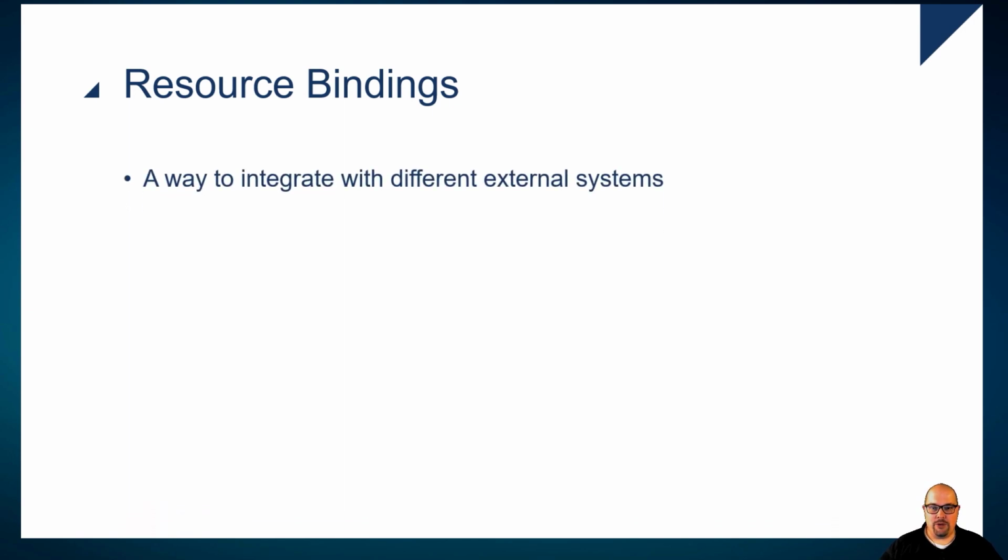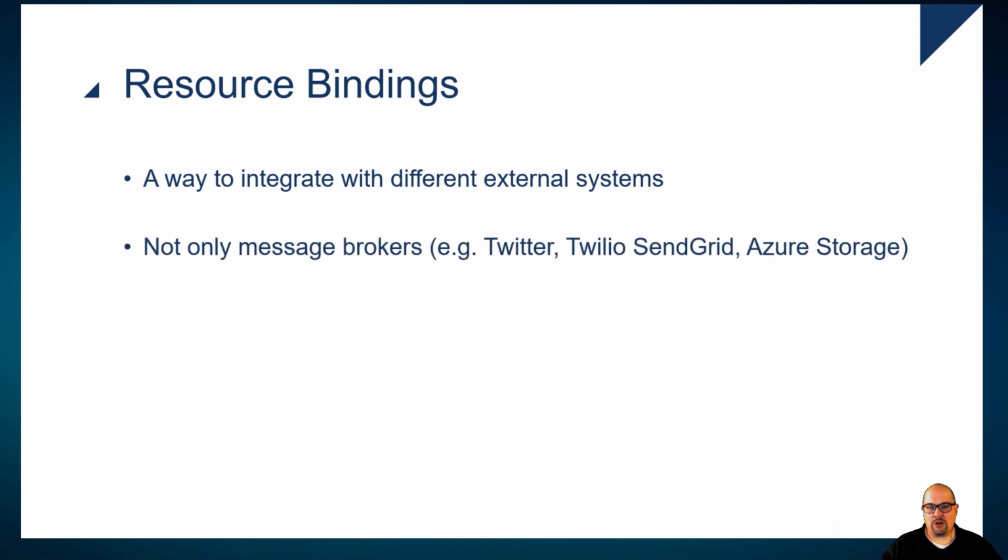Well, first of all, resource bindings are a way to integrate with different external systems. And this is a bit of an abstract term, of course, and you could say that publish subscribe is also a way to integrate with different external systems. But resource bindings do not focus specifically on message brokers like Azure Service Bus or RabbitMQ. There are, for instance, resource bindings for Twitter and Twilio SendGrid and Azure Storage. So also different kinds of systems you can integrate with using resource bindings.